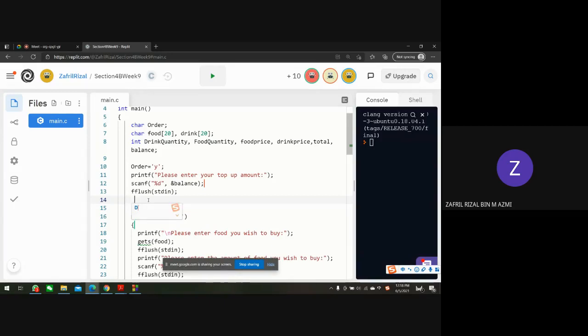Display menu. The name of the function. So how do you write down a function name? You can't have space, right? In between display and menu, you cannot put space over there.